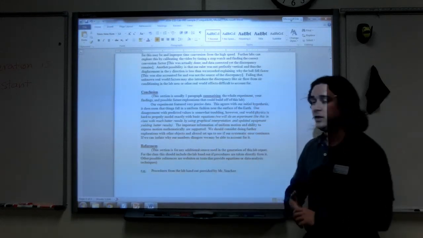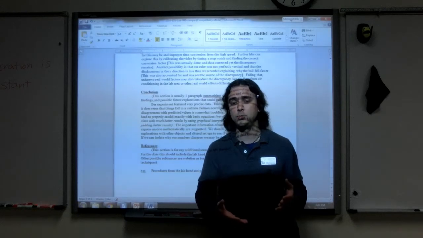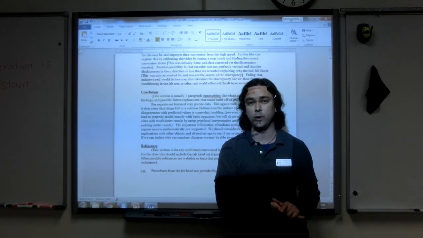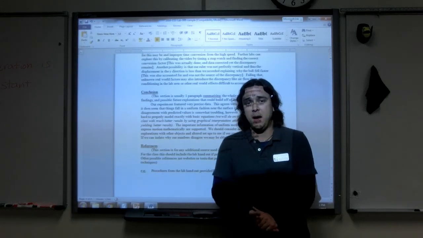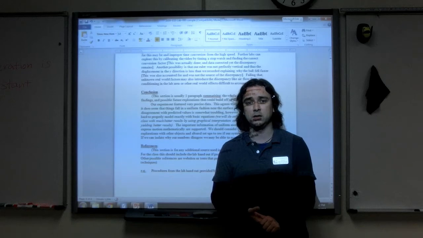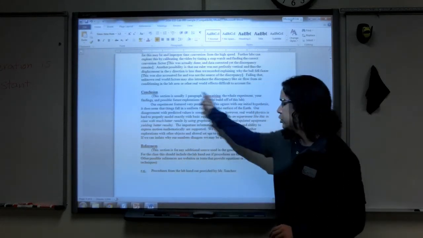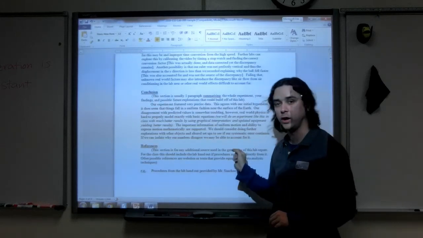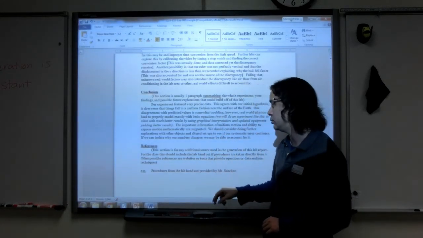If it's the goal, then say something like, we found that there was a relationship between how heavy the object was and how quickly it went down the ramp. Or, alternatively, we found no relationship. Mass seems to have no effect on it whatsoever. Both of those are possibilities. Look at your data to see what you come up with. In this section in particular, I'm not looking for right or wrong answers. I'm looking for what conclusions your data brings you to.